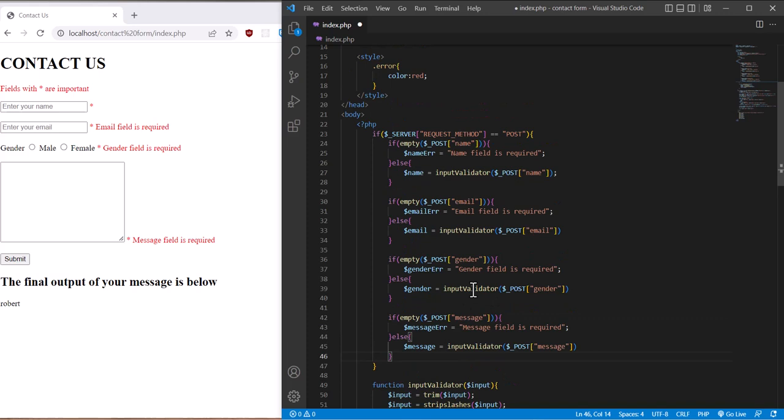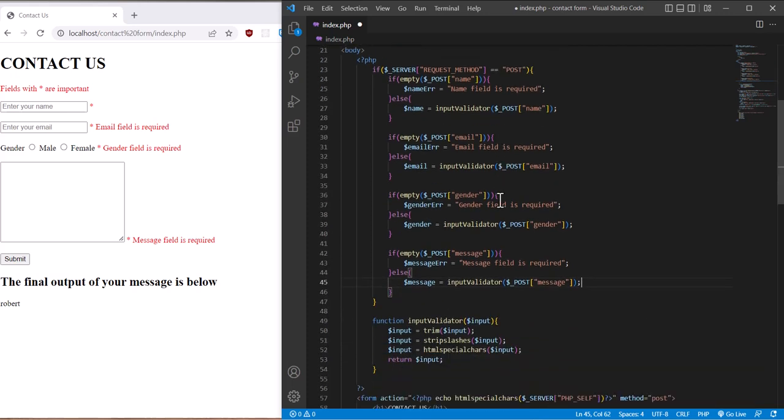Let's do one more validation to complete this form project, which is to check if the email is a correct one. We still don't trust the validation from the front end. So inside of the email, right after we have validated the email, looks like I forgot my semicolons. If I had run this, I would have had a lot of errors.